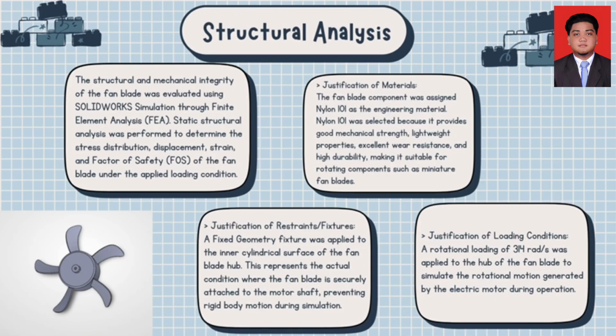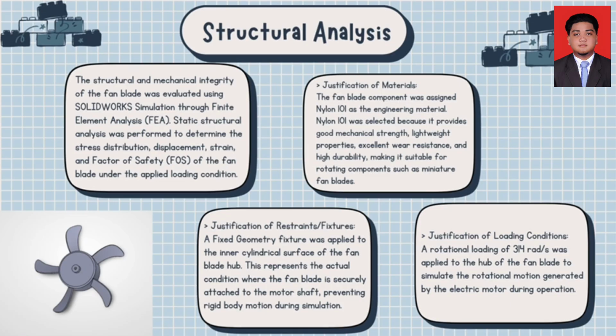For our group's justification of the material we chose, the fan blade component was assigned Nylon 101 as the engineering material. Nylon 101 was selected because it provides good mechanical strength, lightweight properties, excellent wear resistance, and high durability, making it suitable for rotating components such as a miniature fan blade.